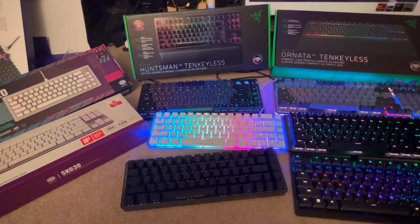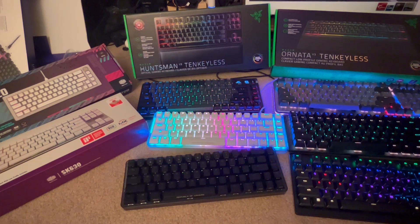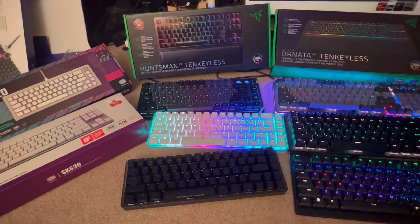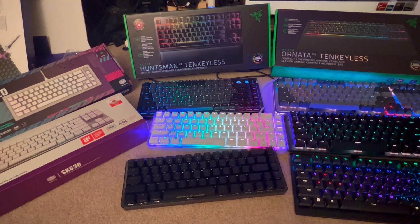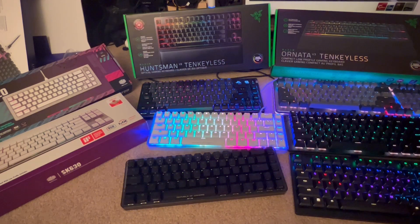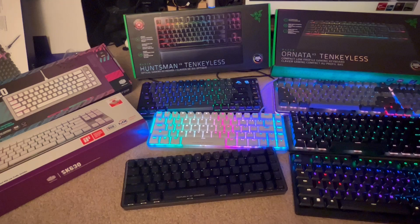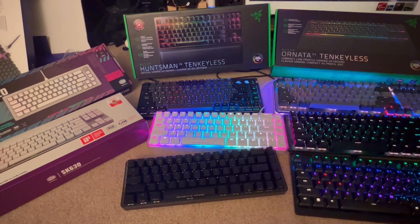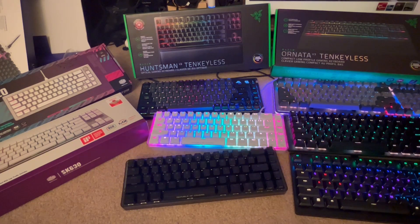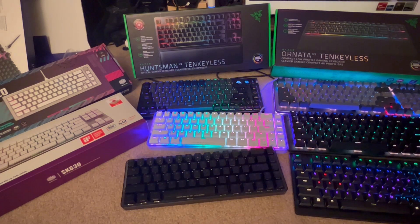First I want to talk about which keyboards I like the best. Full disclosure: the Drop Shift, which is this one, is my personal keyboard — it is the one I've purchased and owned for myself. Everything else I'm basically taking a look at temporarily, so they are either a purchase if I decide to keep it, or a return. And not every keyboard that I've taken a look at is currently here because I've decided to return a bunch of them.